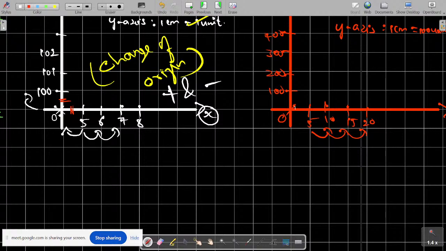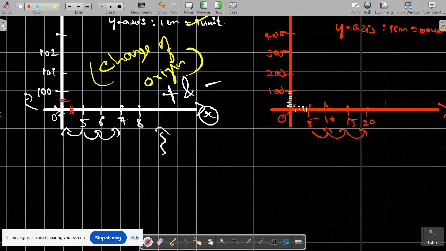Here is 1, here is 2, here is 3, here is 4. Am I right? And you can find 1, 2, 3, 4, up to 99. Yes, it's over there. What I have done is I have taken 1 centimeter as 5 units and 1 centimeter as 100 units. All the 1 value, 2 value in x-axis, all the 1 value, 2 value in y-axis, all there. What happened in the earlier case? It was not there.